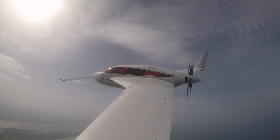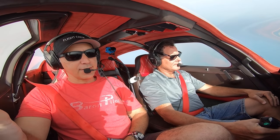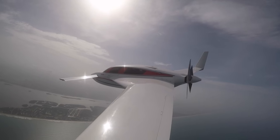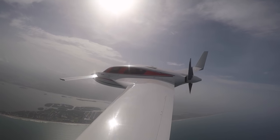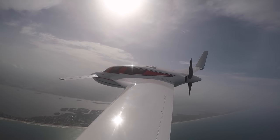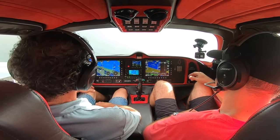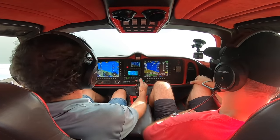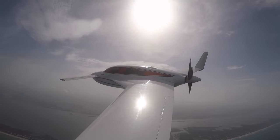I remember as a kid, I've always been following Velocity and always been in love with these airplanes. I was just in awe over the fact that the canard stalls first and it can just sit there and bob and not stall — it doesn't go anywhere, it doesn't roll off to the side. It can even climb. To me that's the most amazing thing.